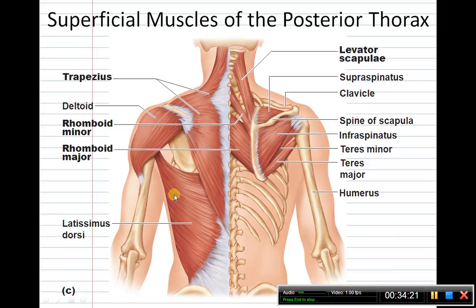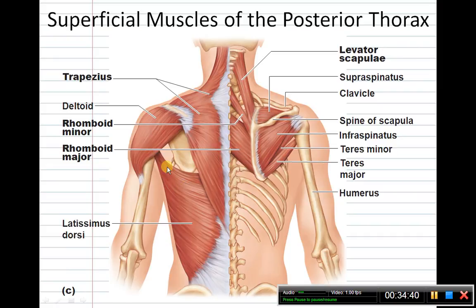A muscle I skipped over, I actually mentioned in the introduction, is the latissimus dorsi, or lats. When you do a lat pull down or a chin up or pull up, whatever term you want to use for it, if you hold your hands above your head to do a chin up, you can feel as you're pulling the chin up, all those muscles in your back, those ones pulling down, are the latissimus dorsi.